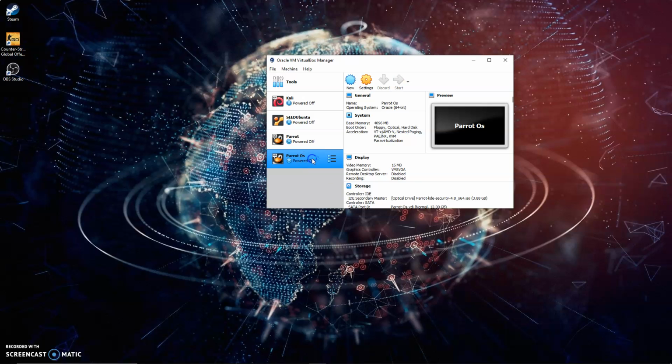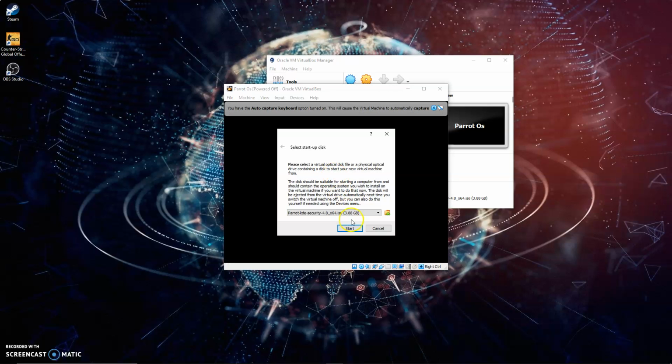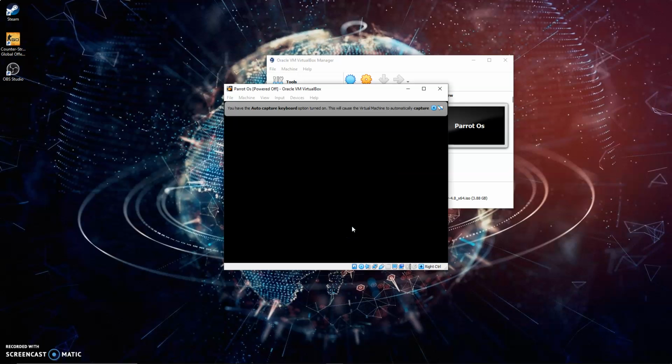Now let's start running this. Okay, it's taking some time. Yes, KDE security 4.8 64 ISO. Start.